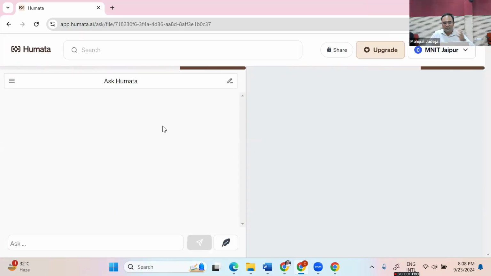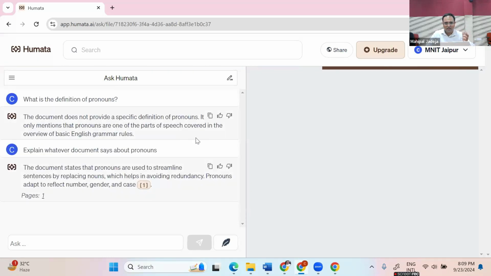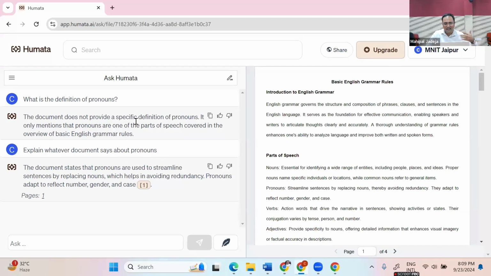As you can see, it will take a couple of seconds, but after that, the first thing it will do is summarize the entire document, and it will give us a one paragraph summary of the entire content, right? What it's trying to say, right? I've already interacted with this particular PDF, so that's why something else is appearing. But in general, whenever you upload a fresh document, it will first summarize it. And then the interesting aspect about Humata is you can ask questions about the PDF, and it will answer it. That is obvious, but the interface is quite interesting.